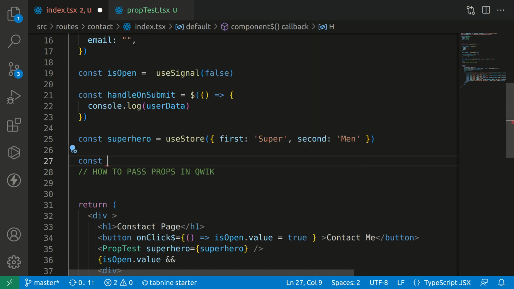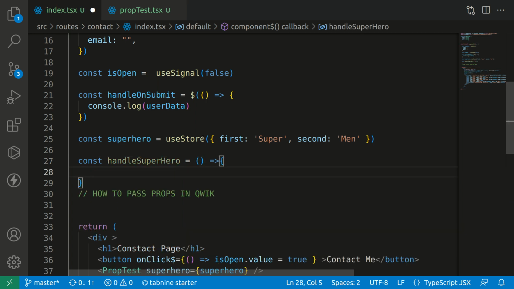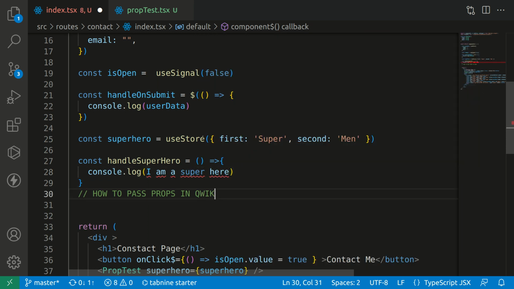So let's create a function handle superhero, and in this function I am just willing to console I am a superhero, right?